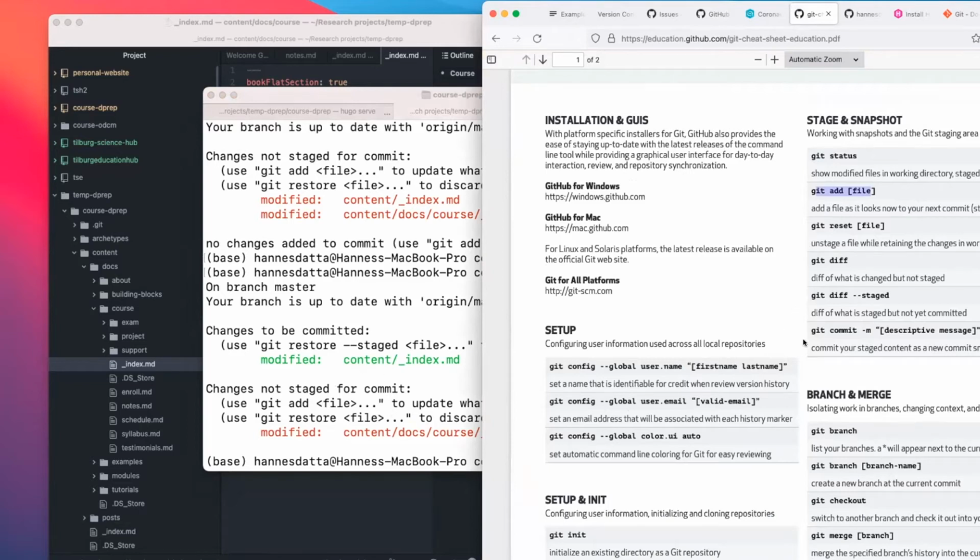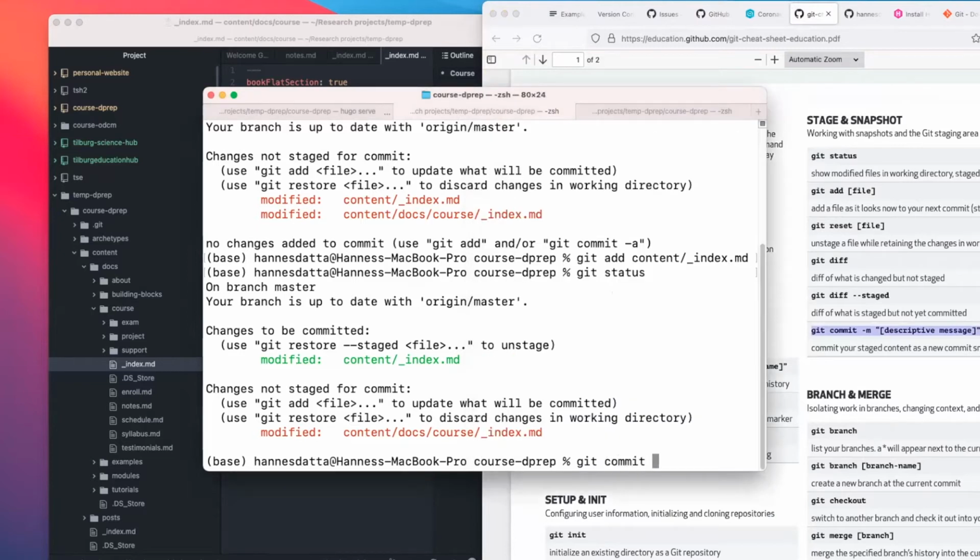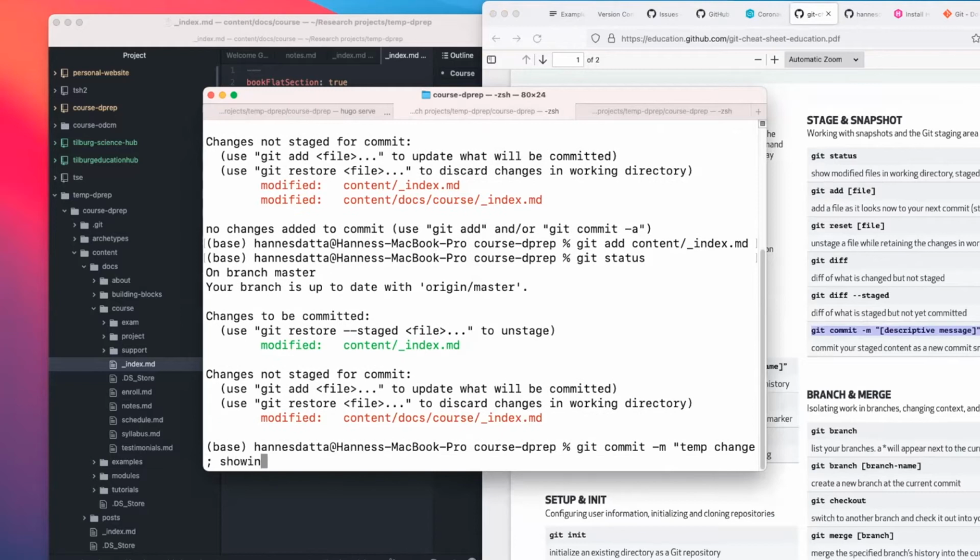And now we're committing our changes to Git. git commit -m, and we're going to give it a commit message, which is a little message displayed to all the users of this project to explain the change that we've done. And this is just a temp change showing students how to change code.